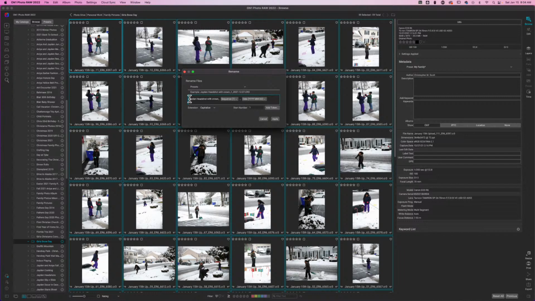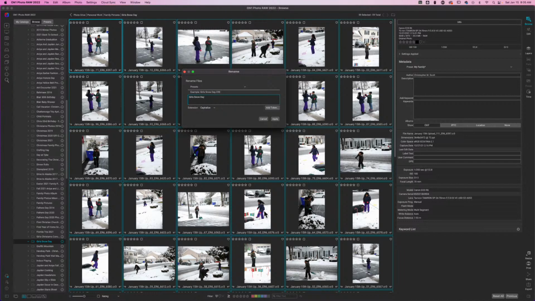But what I want to do is rename this now to Girls Snow Day, and I'm going to get rid of the sequence number for just a second, because I want to show you what happens if you don't have these tokens in there. If you're on ON1 Photo Raw 2021, this is going to work the same minus the tokens. You'll be able to rename, and you're going to run into an issue. But I think ON1 Photo Raw 2021 actually does solve this problem for you. So now I have all of my photos selected.